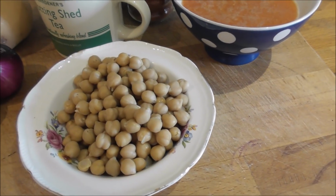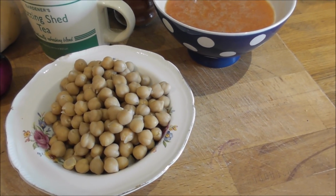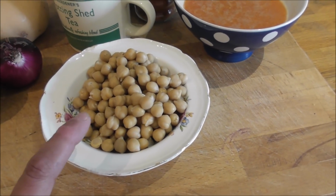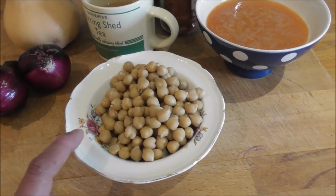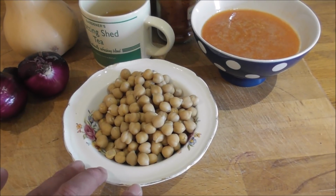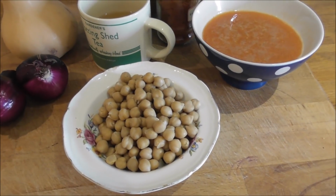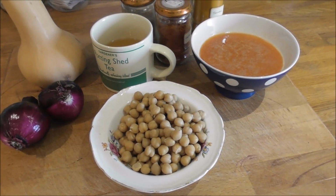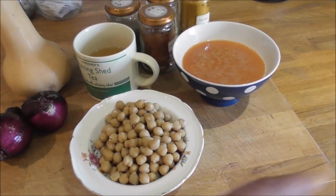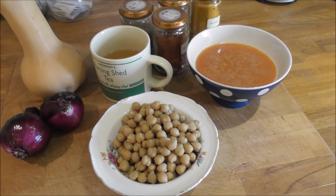Likewise, a couple of cups of chickpeas. So if you're going to do this recipe, you need to remember the night before to soak your chickpeas to give them a boil in the morning. What I like to do when I'm doing any of my chickpeas or beans that I've stored dry, because it is a bit of a faff to boil them the following morning, is generally do about 2 or 3 different recipes to use them in. So I'll have a big boil up in the morning and use it for 2 or 3 different things. I've actually got way more than I need set aside, because I will also make a sort of chickpea and bean salad type thing for myself.